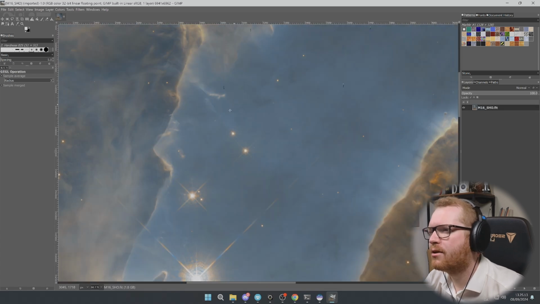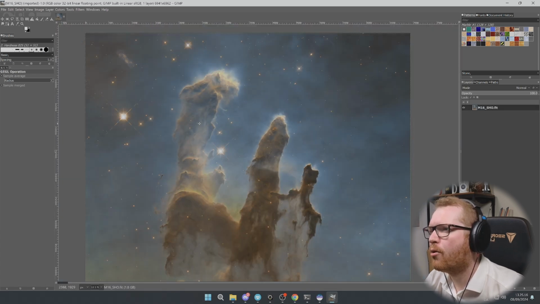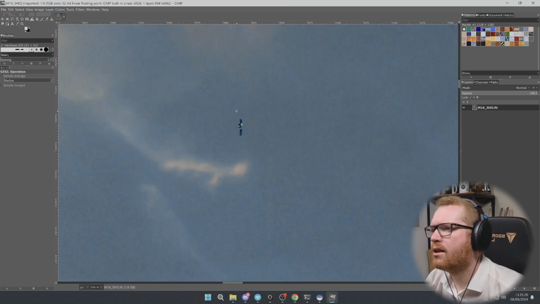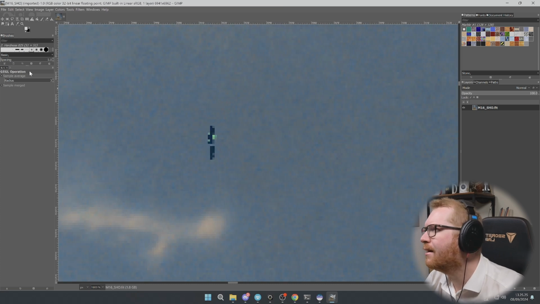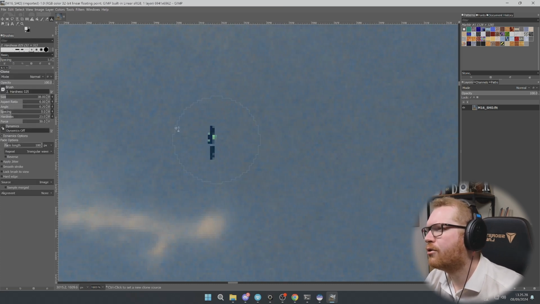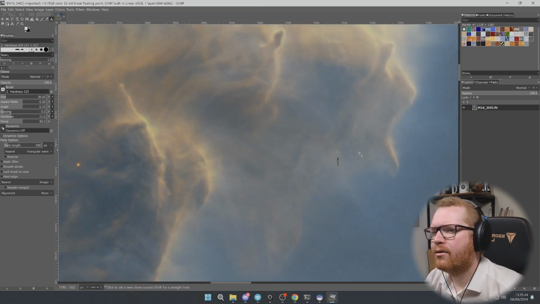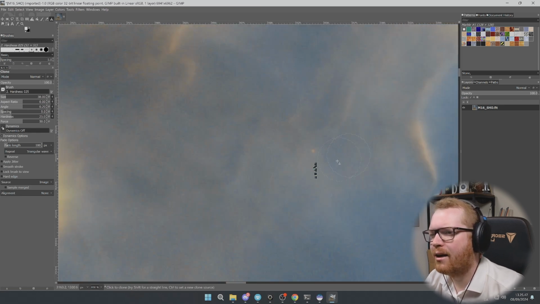I noticed in this picture that this is of course made out of smaller frames that are then stitched together, so it's a big mosaic basically. If you notice here, sometimes there are a few little imperfections. I would usually just go in with a clone brush tool and make sure I have a nice soft edge on it. Then I would hold Control and click to select an area that looks like it's the same color-wise, and then I could just paint over it. Then you can't see it. And same thing in here, find something that looks like it matches.